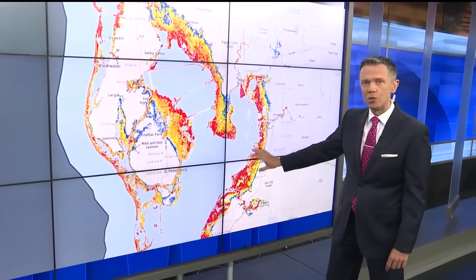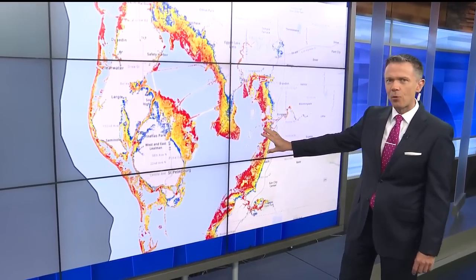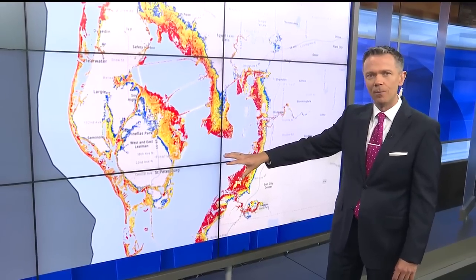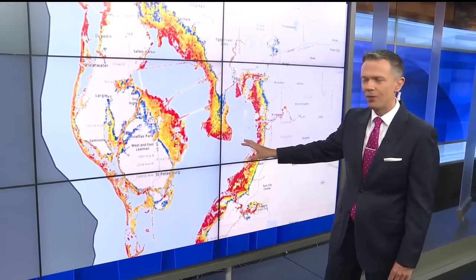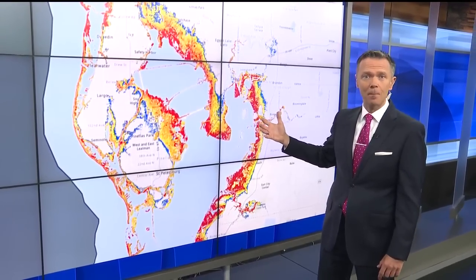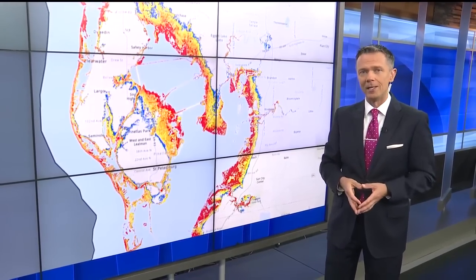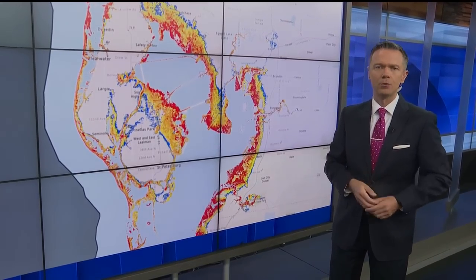You are at the coast. The Bay is the ocean. I got that question on Facebook — how does surge impact the Bay as it does the Gulf? The same way. The Bay is the ocean, so if you live on the Gulf it will rise the same amount. So if you live in an area that is in a surge zone and you are told to evacuate, please follow those orders.